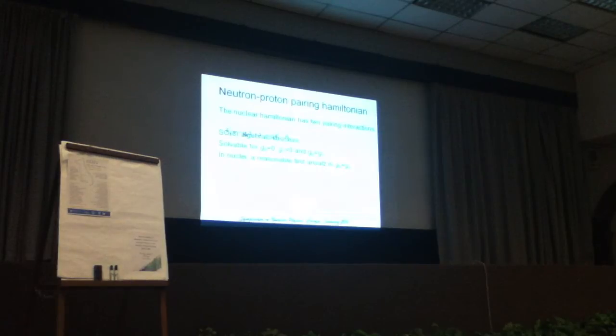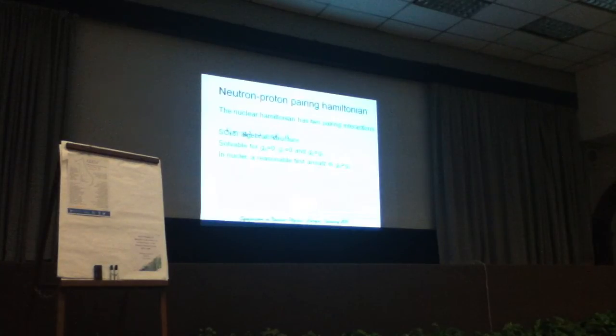The problem that Racah considered was neutrons and protons with only isovector pairing, and then later Flowers and Szpikowski considered isovector and isoscalar. And so this quasi-spin trick, which I discussed in a simple case, can also apply here. In nuclei, you can show that this Hamiltonian is solvable in three cases, namely if you have only isoscalar, only isovector pairing, or equal isoscalar and isovector pairing. For nuclei, the reasonable answer is that these are more or less equal. If you analyze shell model interactions, actually the isoscalar pairing is slightly larger than the isovector pairing. But this is a reasonable answer.